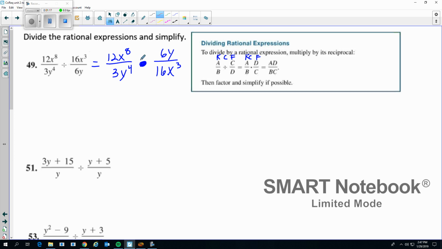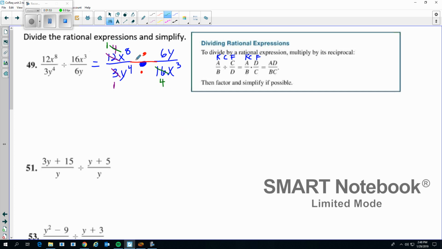Remember, I've got two separate fractions, but I can really look at this as one fraction, with this stuff getting multiplied together, and we can start canceling stuff out. You'll notice right here the 12 and the 3. I could reduce that to a 4 and that to a 1. Then that 4, I could cancel with the 16. So that 4 will reduce to a 1, and the 16 to a 4.